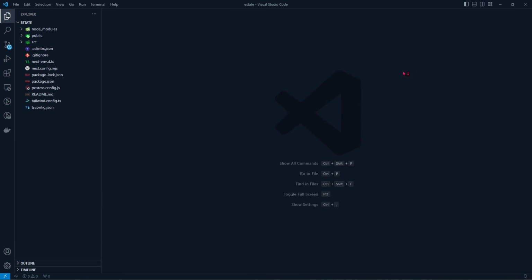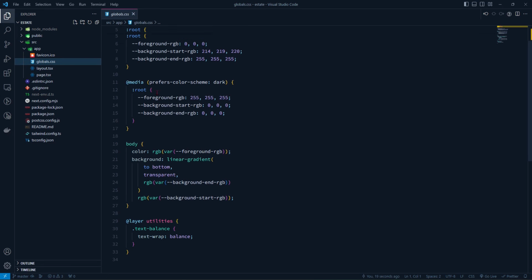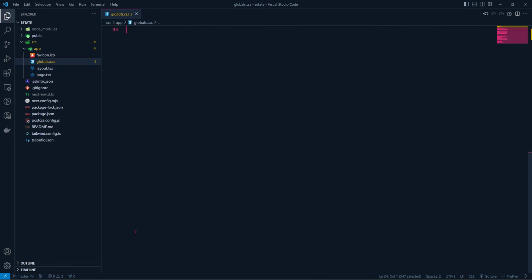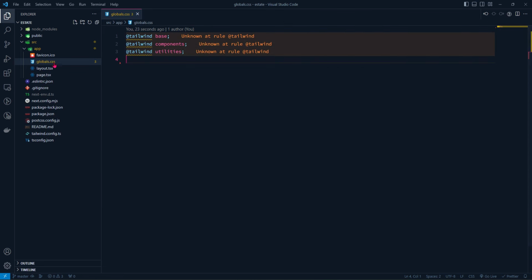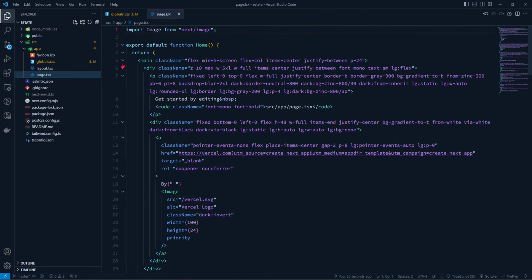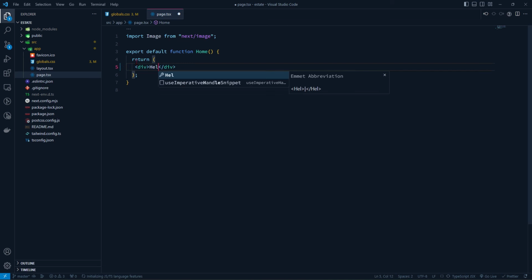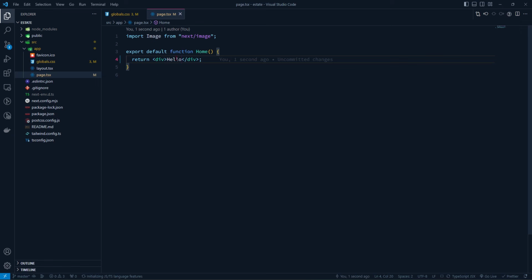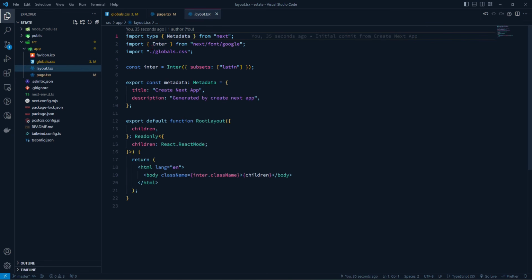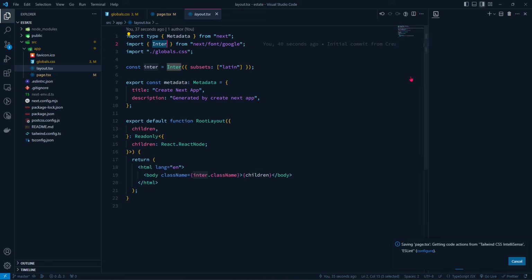And here you can see our project, and here is the style. Let's remove all this stuff we don't need. And I'm going to remove all this structure template and remove these images. And here is the style that is using the Inter font, and we also need a font, so let's leave it for now. And let's open the terminal.